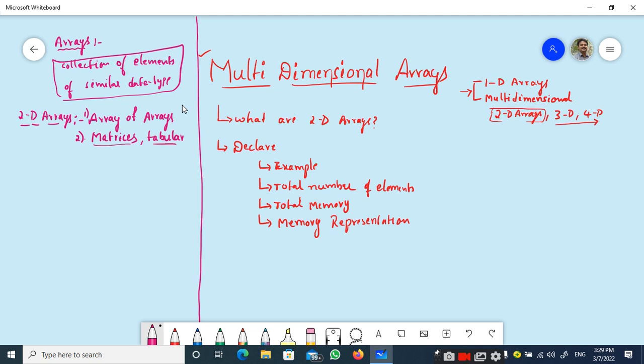These matrices and tabular data consist of rows and columns, right? So whenever you want to organize the data in the form of rows and columns, you can think of the concept of 2D arrays in the C programming language. So simply remember that when you need something organized in rows and columns, go for the concept of array of arrays, which is nothing but the 2D arrays. And similarly, as I have been telling you from the start, these 2D arrays are used to hold a bulk volume of data.